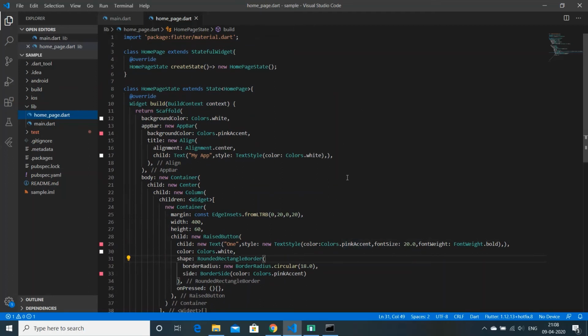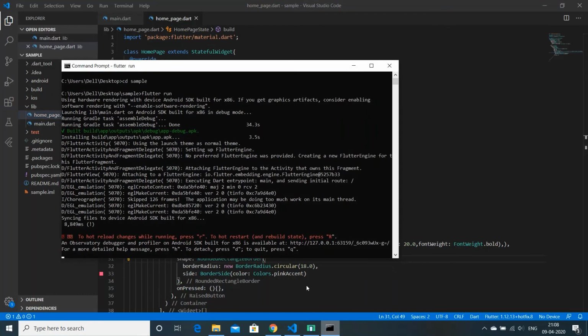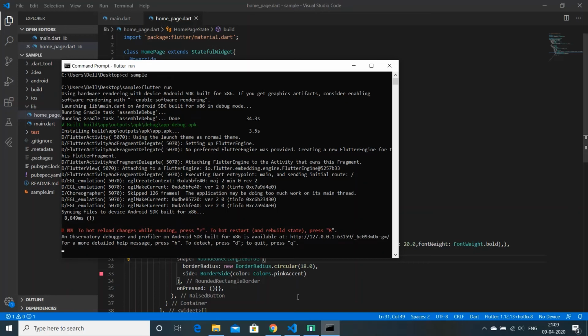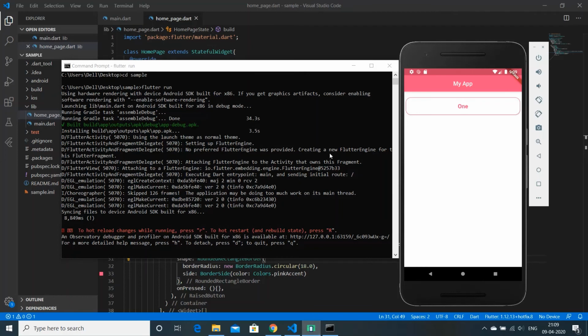I hope you understood how you do this, and then you just open up your command prompt. You can see I first navigated to my file which is kept on desktop, and its name is sample. You have to be inside the folder to run it, otherwise it will give us an error. So I went to desktop, then sample, and then I typed flutter run. So flutter run is going to run the app and build it on my emulator, because that's what is connected right now. And after building, this is how my emulator will look.